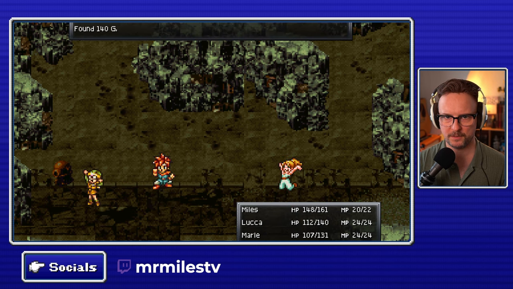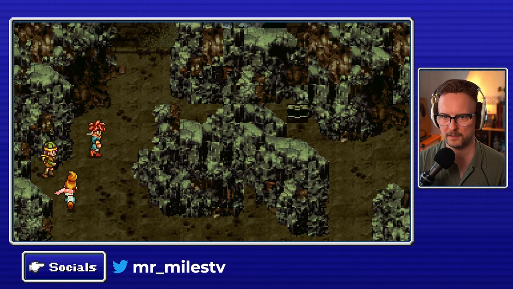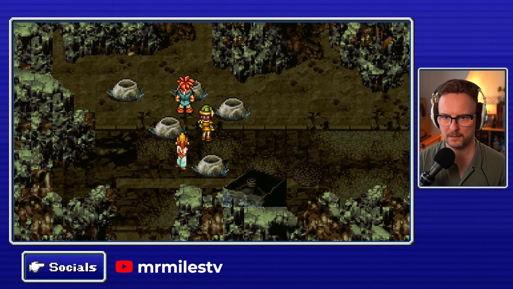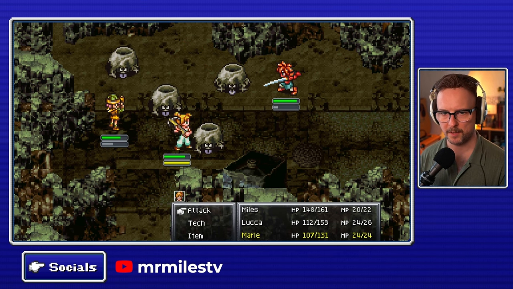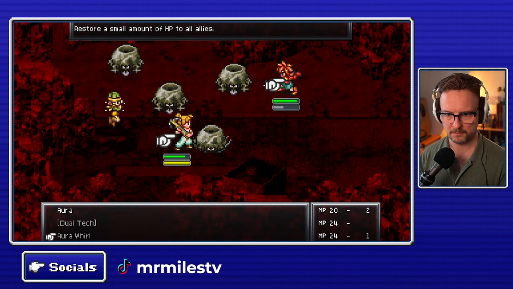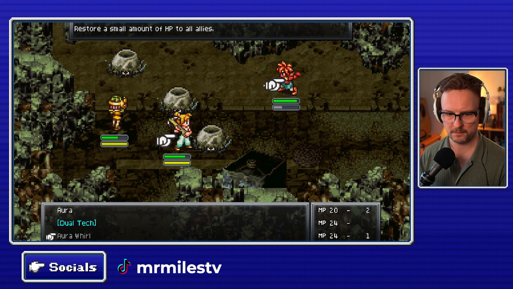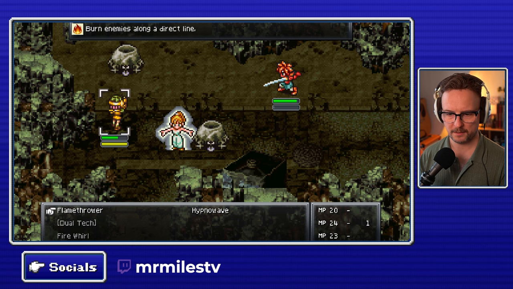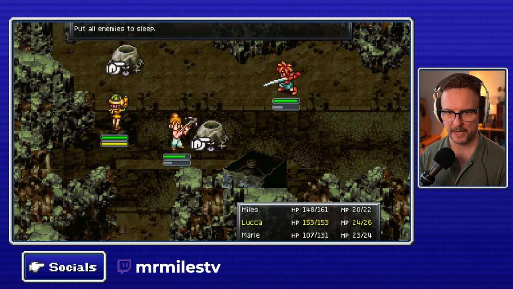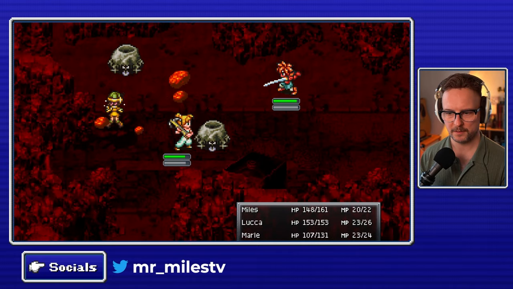Earned 62. That's great and all about the ethers. But... all right. Yeah, because I can't do any of the combos. Uh-oh, what's that? That will heal, right? I can't do it, I guess. Tech. Like, if I did a wave here, I could get both of them. And that should put them to sleep. Should was the word.